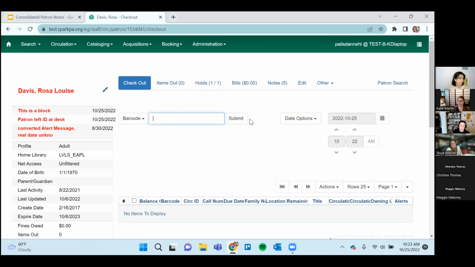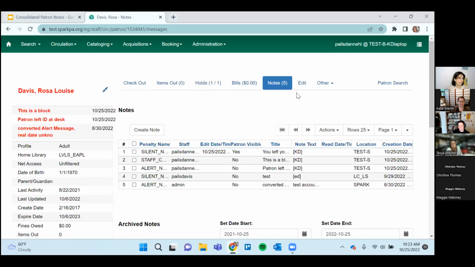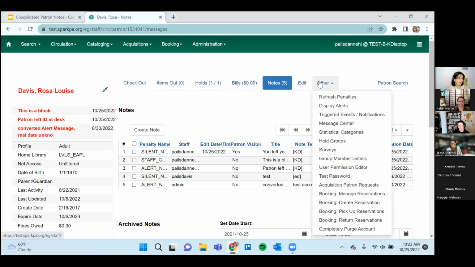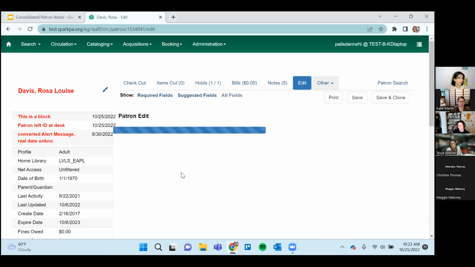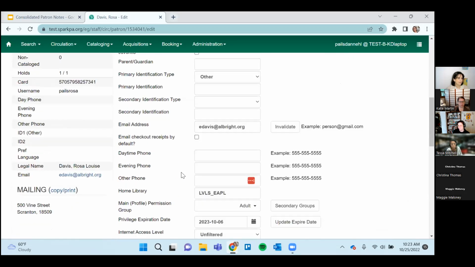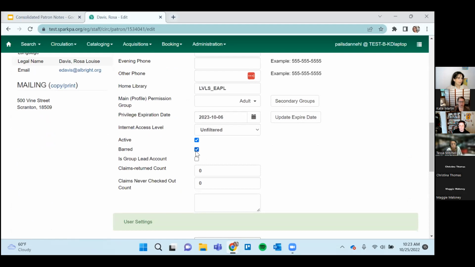What's the difference between blocked and barred? If you pop over to the edit patron screen, barred is a check mark. What this means at your library is up to your libraries.